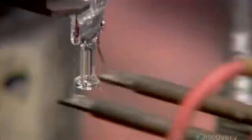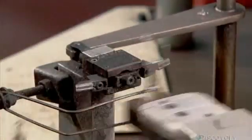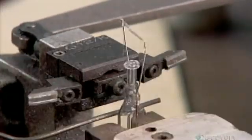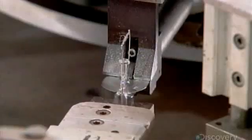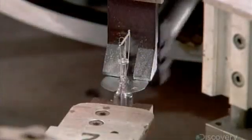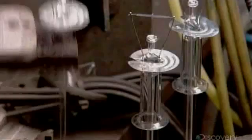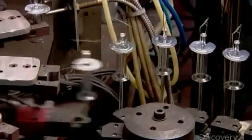This 2-pronged device then straightens out the lead wires. The mount is now upright and riding another carousel. Flippers set it straight, so a metal disc can be installed on the pinched section of the mount. This disc is reflective. It will bounce light downward to the shiny coating inside the light bulb to create just the right effect. With the disc wrapped around it, the assembly is now positioned on the next turntable.